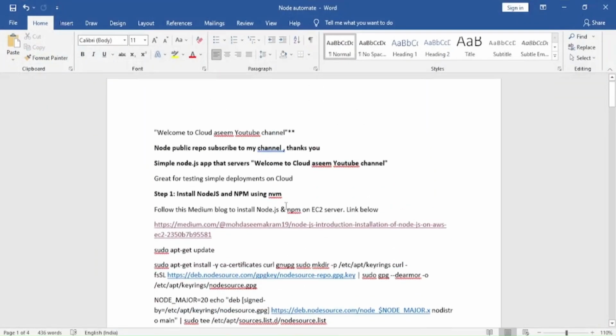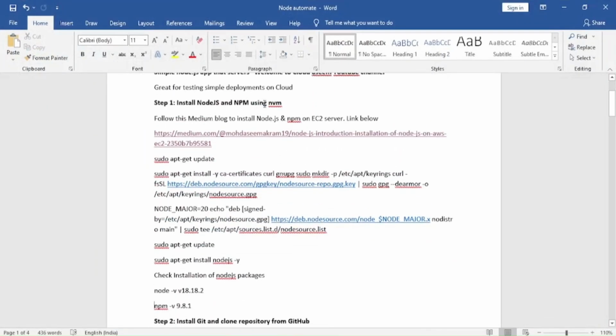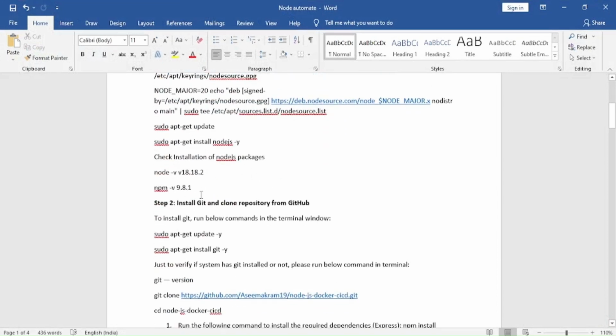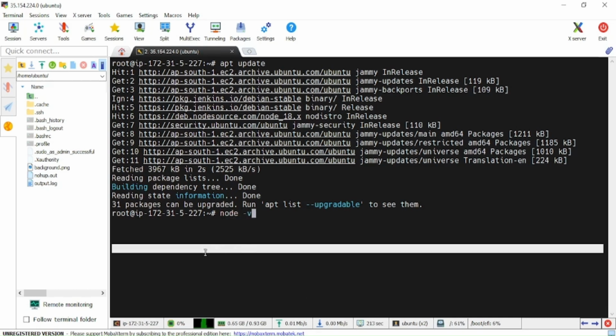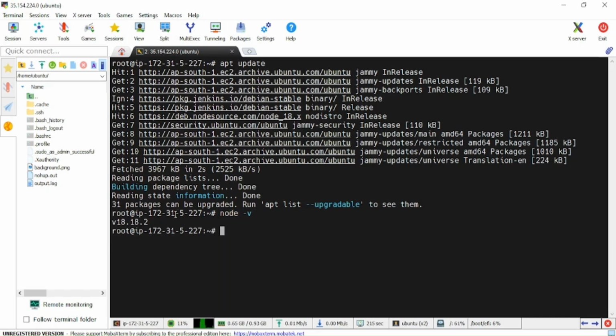As per this, we have already installed Node.js and npm in this instance. So we will validate it. Does Node.js exist or not? When you use this command to check the version and what exists, it will indicate that I currently have Node.js installed and the version is 18.8.2, right? If I cross-check npm also, it is showing that it also exists. If I check the git version, it is showing that git also exists.